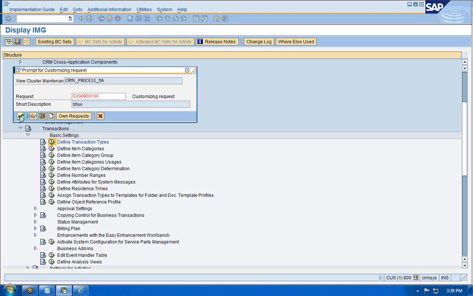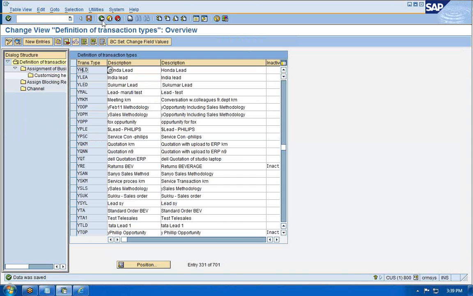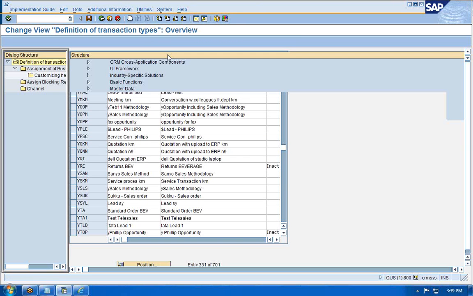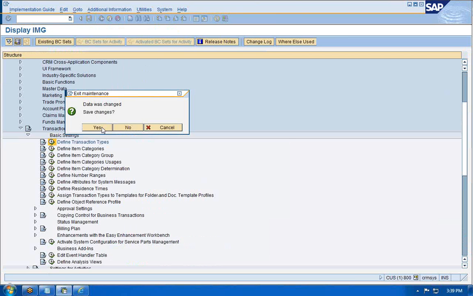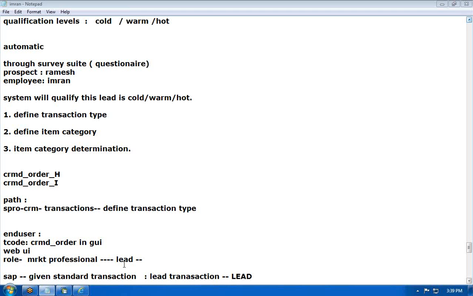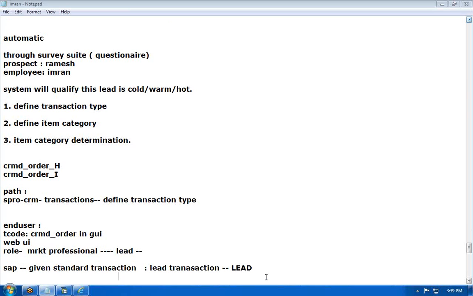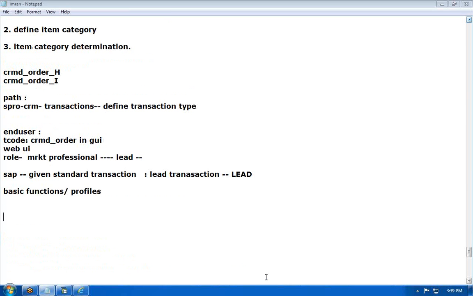And next step, item category is not mandatory for a lead transaction, even though we'll go for item categories. Remember your new item category again. Items are like, our client has 10 items.